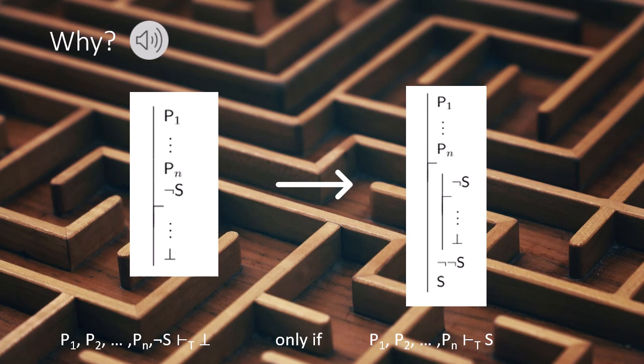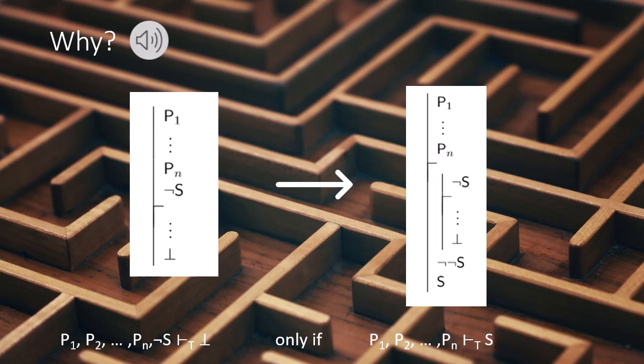Now, the only difference is that the contradiction is only within our subproof, and it's based off of this temporary assumption of the negation of S. But that's perfectly fine. All of the steps still check out because you can use the exact same citations that you had previously. In fact, if we were numbering the premises and the lines here, you could use the same numbering as well, because this negation of S will come in the same position as it did before.